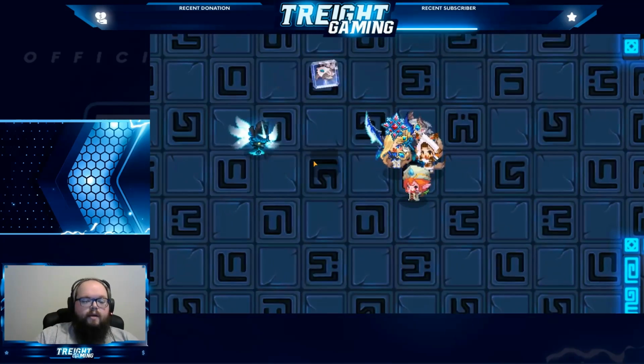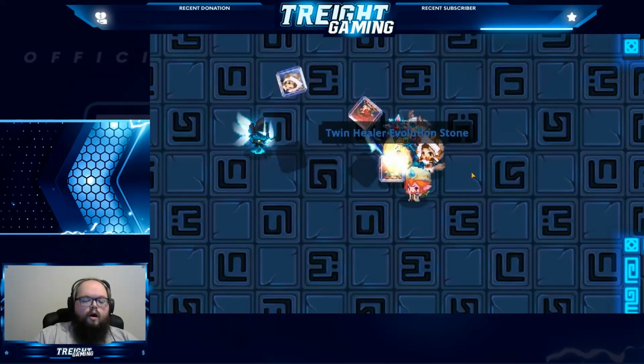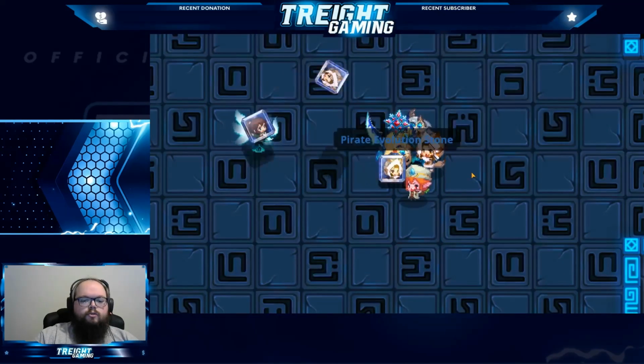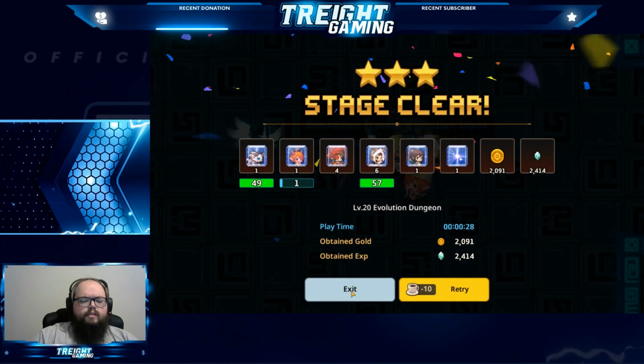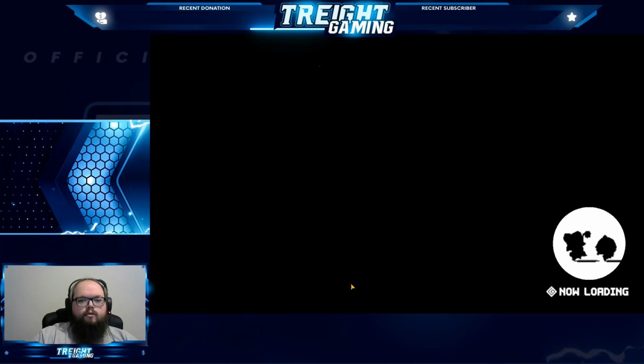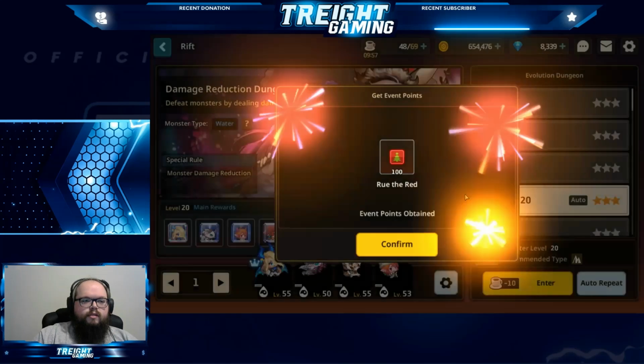And once you have a certain amount of evolution stones, you use them on your characters to boost their power and evolve them, which gives them more. And then once you hit max level evolution, you get an extra ability unlock, which is cool. And there's some other cool stuff.